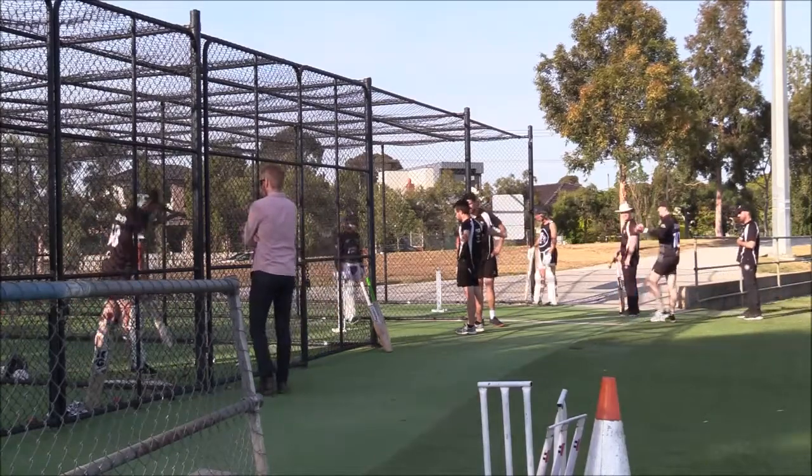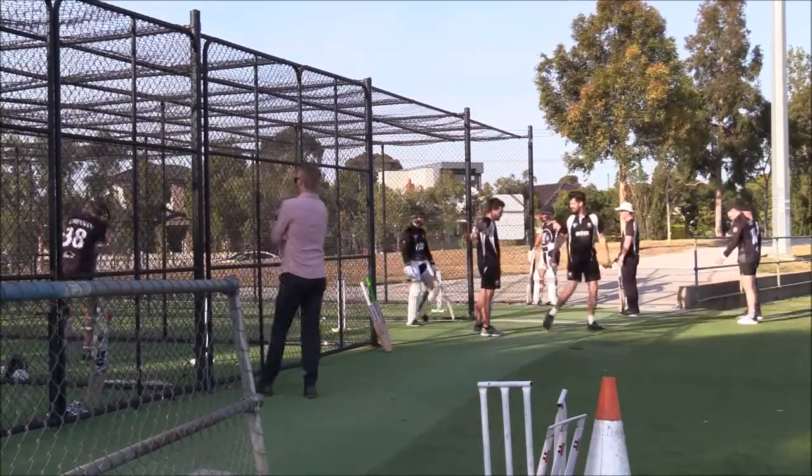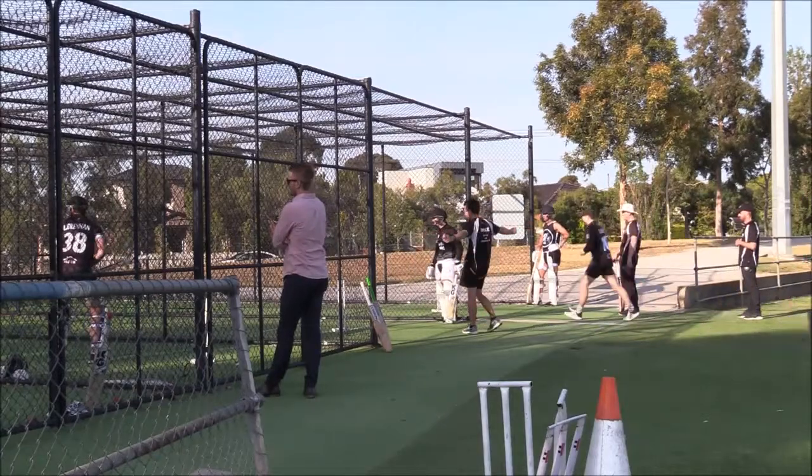Oh, fucking hell, mate. Well, I don't know, he stepped across it. Stop, car! Stop me, why?